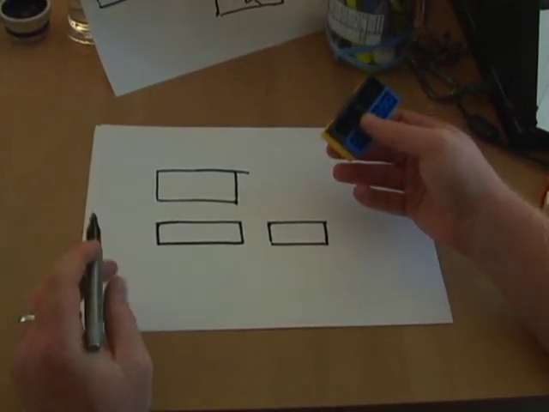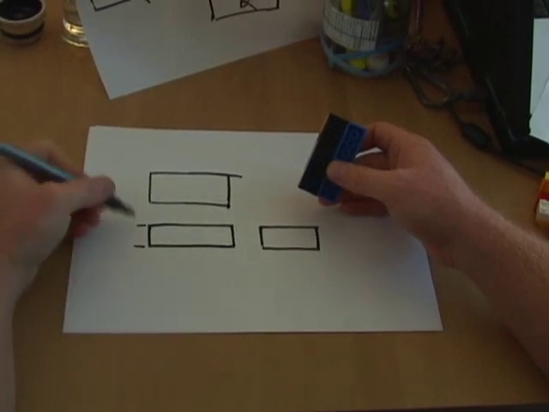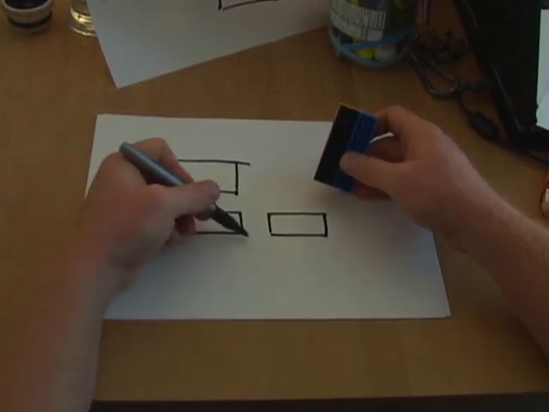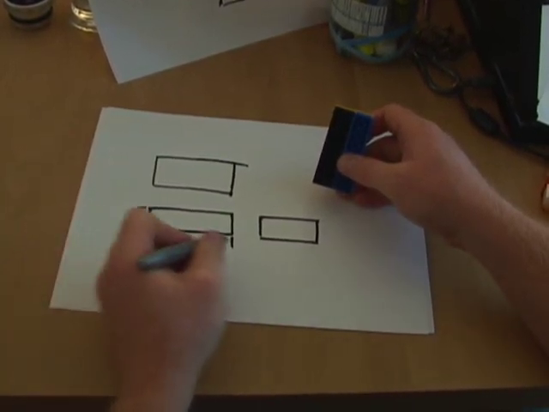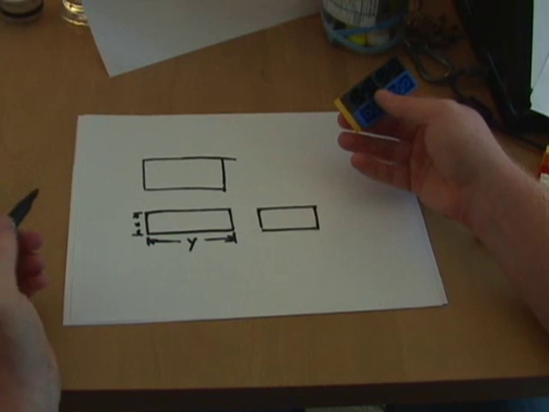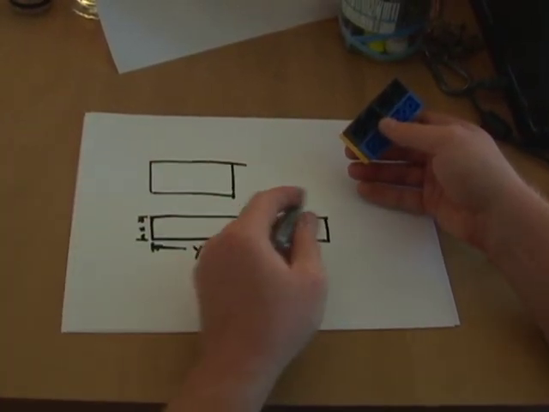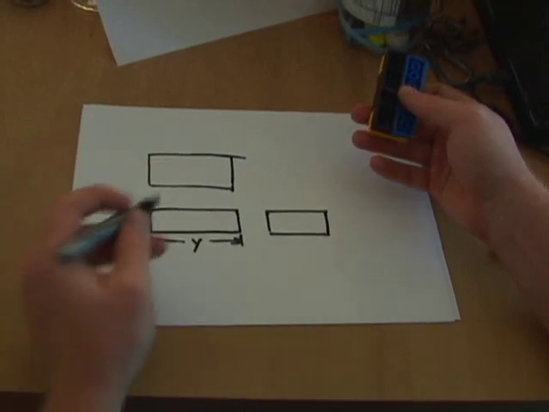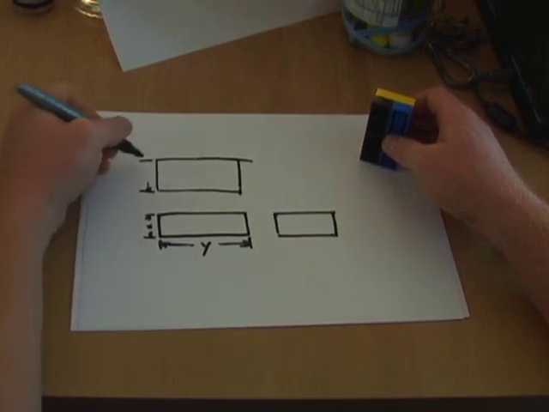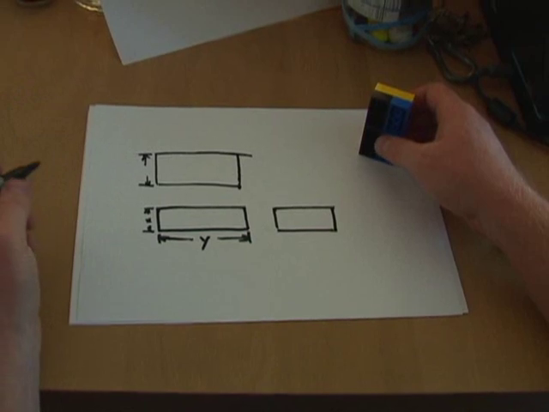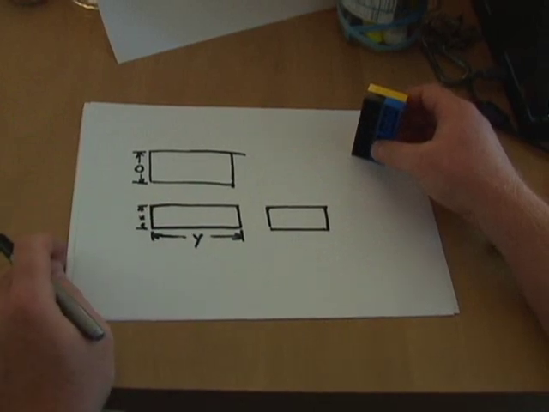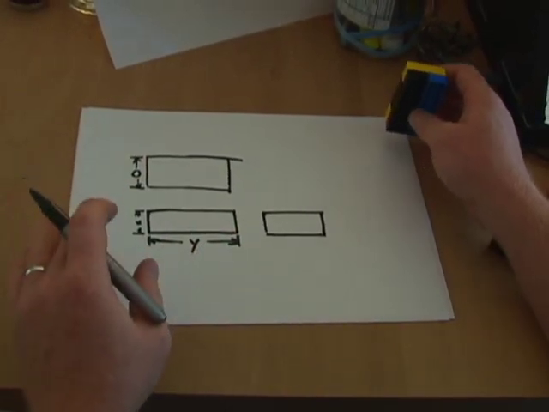From this stage, we can go on and add dimensions. We can dimension the sizes. Let's call this x for now. We can dimension the length. We'll call this y. And there's one more dimension we need to do. We can either place that dimension here or here. It doesn't matter. It's nice, though, to keep the dimensions to one side of the page. So, what I'm going to do is put it up here. And we'll call this the old dimension. That's basically how we're going to dimension our drawing. Very simple. Very quick.